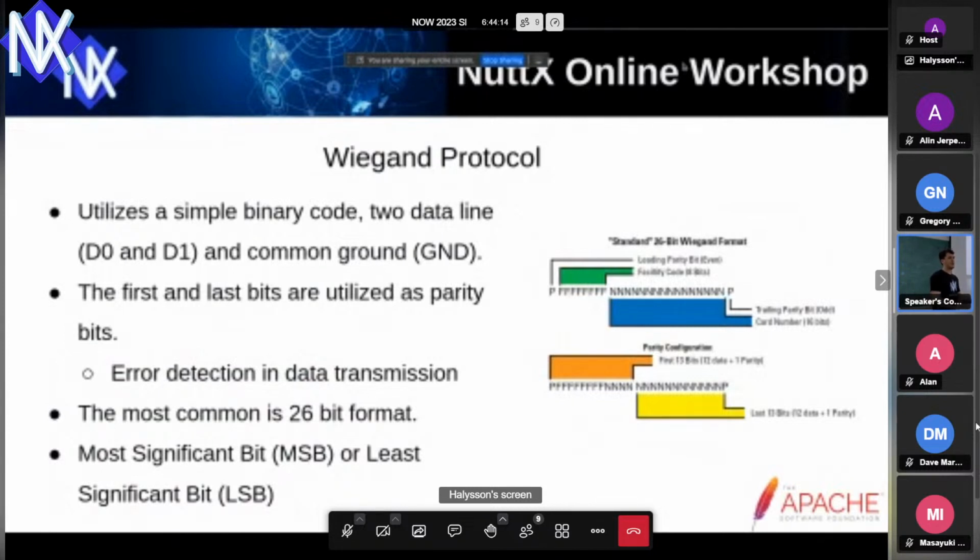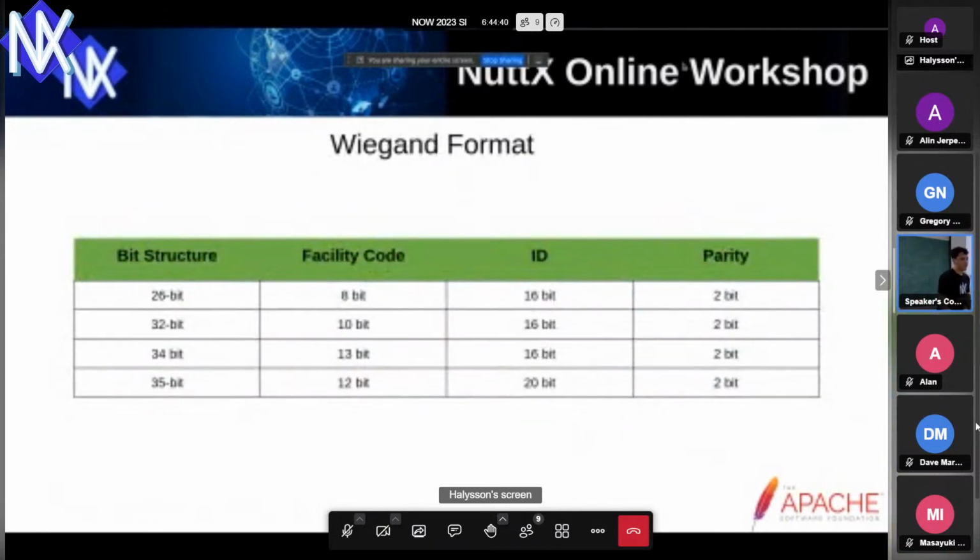The most common is the 26-bit format. In this protocol, we can have two different behaviors: we can use most significant bits or least significant bits, but most applications use MSB, most significant bits.